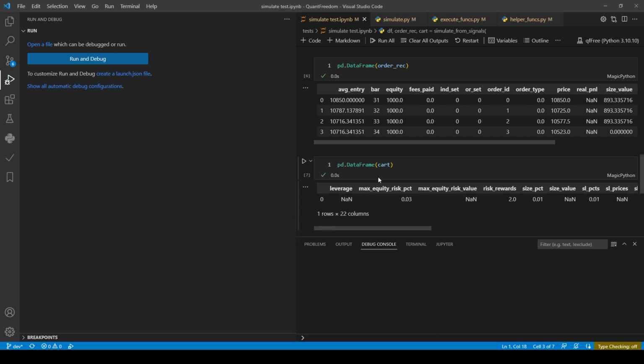Here, what if I did this dot T? That doesn't work.